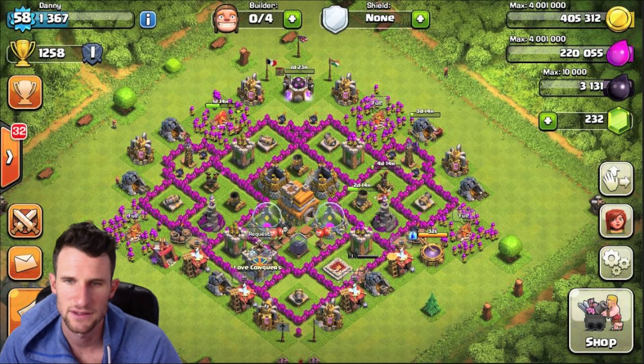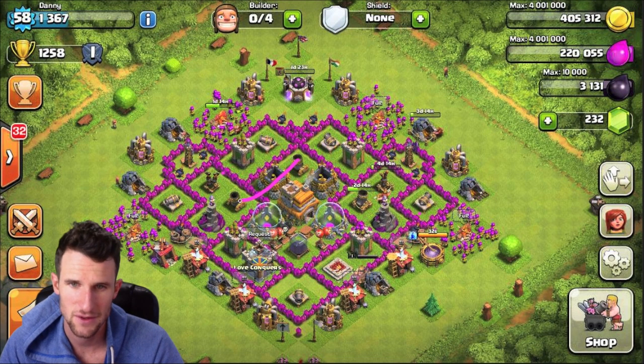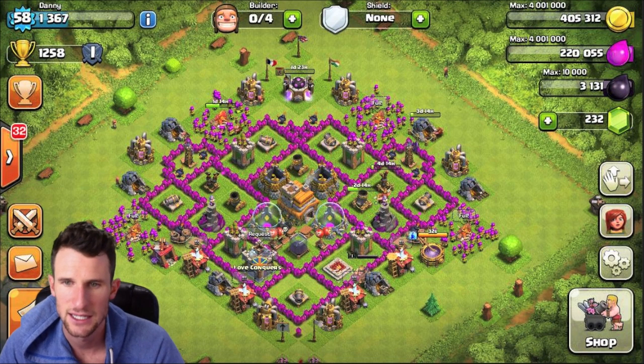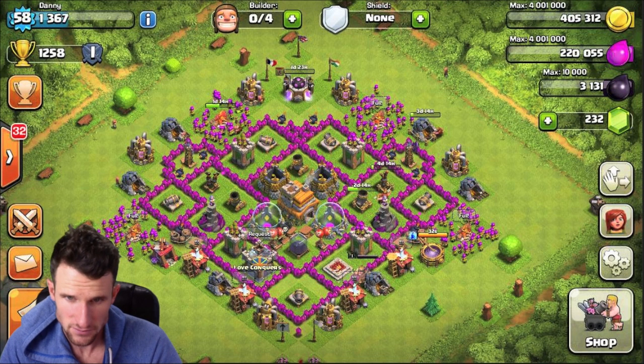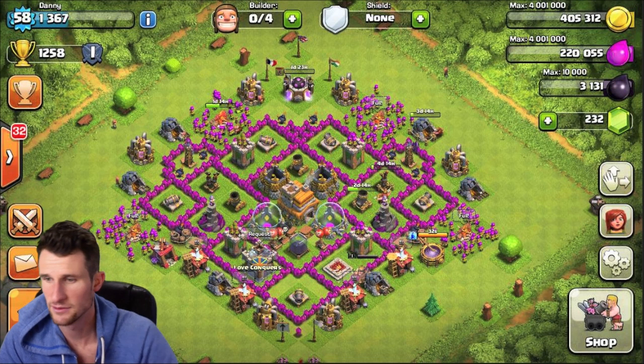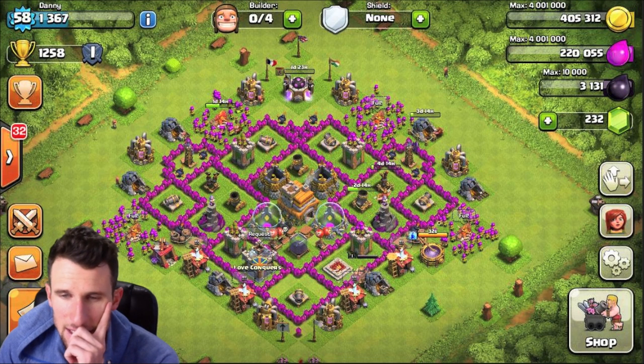It is Danny, level 58. So again, another trophy base. You got your mortars right here, which is great. And then you got your wizards on either side. So those look really good. And looks like the center area is protected pretty well. You've got archer, cannon, archer, cannon, archer, cannon, archer, cannon. So that looks great. You don't need to change any of that placement.